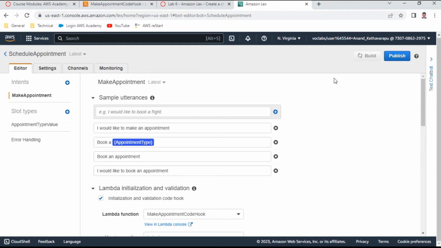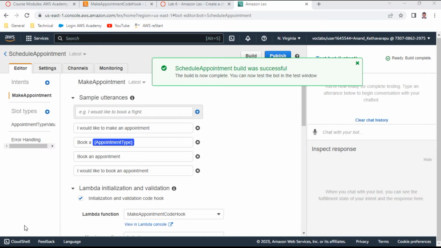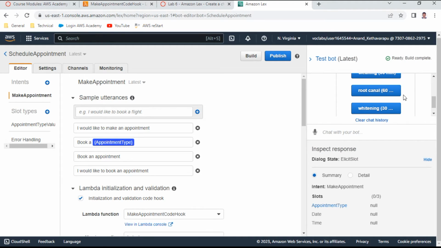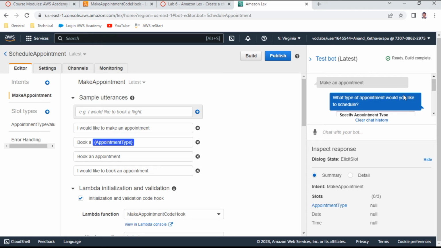Building. Here the build of the schedule appointment bot is successful. What you can do is chat with the bot: make an appointment. Yeah, it is asking now.